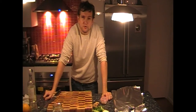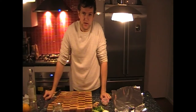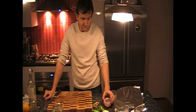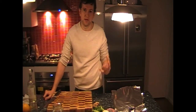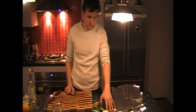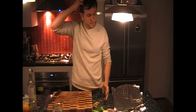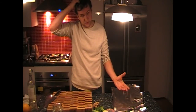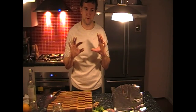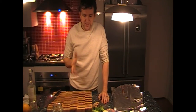Today I'm going to show you how to cook a fish en papillote. En papillote basically means we're going to cook the fish in the oven in a little steam oven. We're going to prepare the fish with some fennel, coriander powder, some oranges, a bit of olive oil, and a bit of white wine. We're going to place it into the foil and then close it, creating its own little oven. Then we place it in the oven for about 8-10 minutes.